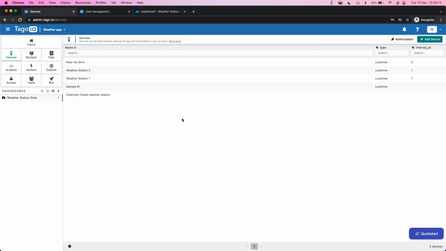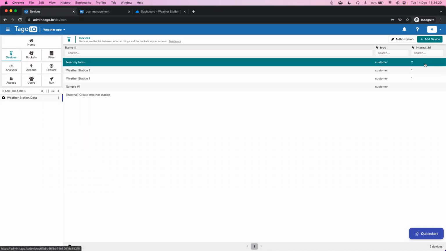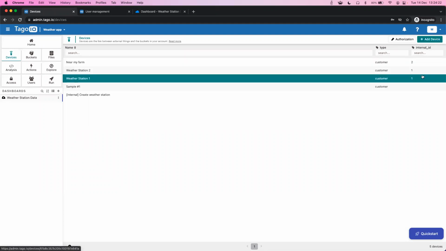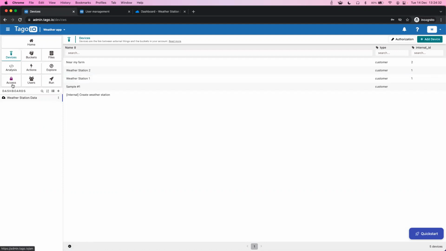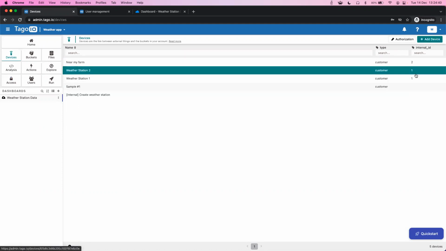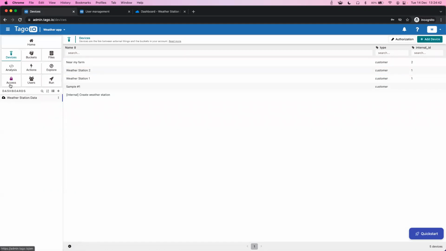Just remember one thing, tags by themselves don't have any logic. So just because I've set this name as internal ID and associated devices with users using the same value, that does not mean anything. The actual logic to link devices and user occurs in the access management platform, or rather access management resource, which we'll be covering right now. So if I were to just have the internal ID here and not have any kind of logic in the access management, my application of TagoRun would not work.